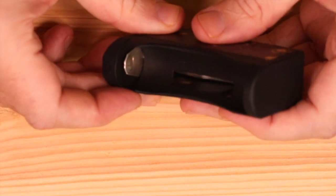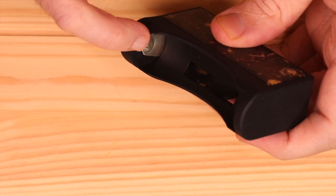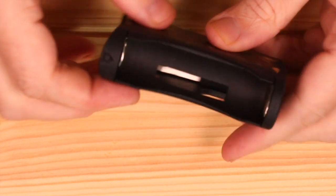And then you can also get a shot of your 0.999 silver contacts. These will be 22 gauge. And there's your other one right there.